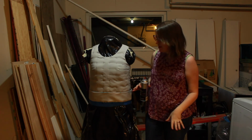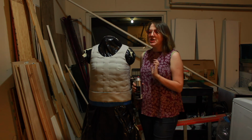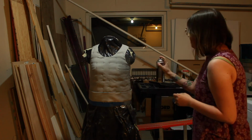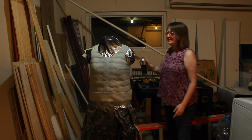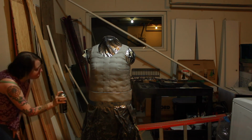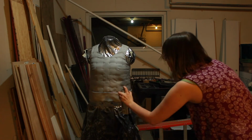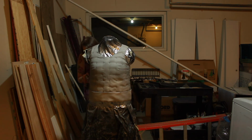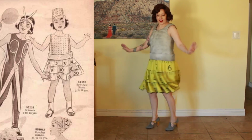I finished the whole thing, and then I realized that I wanted the thimble bodice to be more silver, less gray. And so I'm going to spray it with Design Master Metallic Silver. It's just a fabric spray paint. This skirt is actually underneath, folded up, tucked in, and then I have taped it off where it sticks out the bottom so that I don't ruin my skirt by spraying it silver. Design Master is really thin, so you can do multiple thin coats really nicely. All finished!